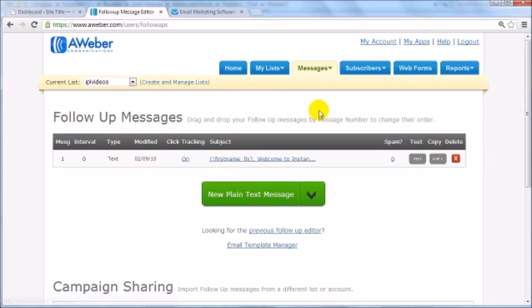But under Aweber and GetResponse, both, any autoresponder you use, most of them have this type of feature, where you can either send a follow-up message or a broadcast.